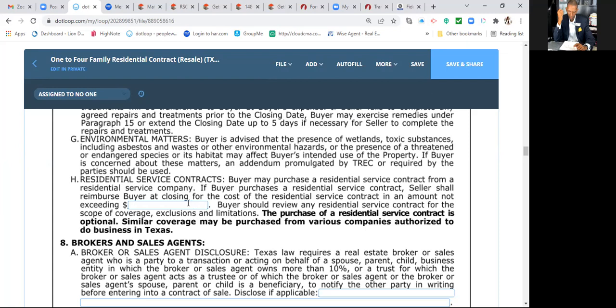And I wouldn't put this if it's a multiple offer situation. I would just put $0 or not applicable. But if we're back into a buyer's market, I'd be like, yeah, the seller's gonna pay up to $600 for a home warranty. If the home warranty costs $550, then the seller's gonna pay up to $600. So if it's $550 for the home warranty, then the buyer does not get the other $50. In the past, I had buyers say, hey, they're paying $600, my home warranty is $550, where my other $50 at? No, it's up to.